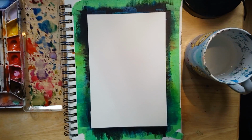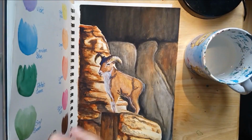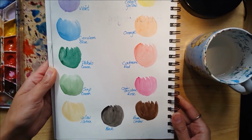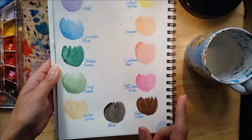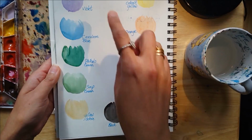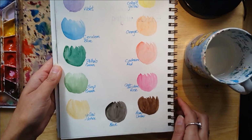So I'll show you the colors that I have. This is what these look like on paper. These are the colors I have, and I'm going to be using black. I'm going to be using this rose color. It's called quinacridone rose. I'm going to be using some cadmium red and a little bit of violet and maybe a little bit of green.